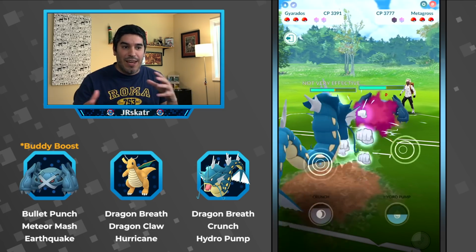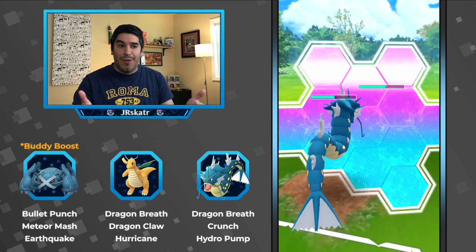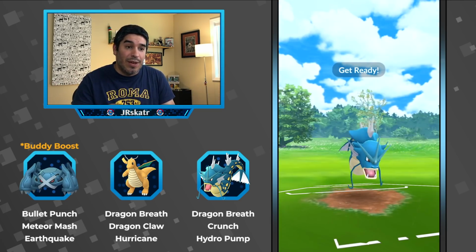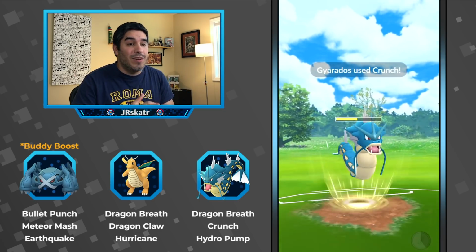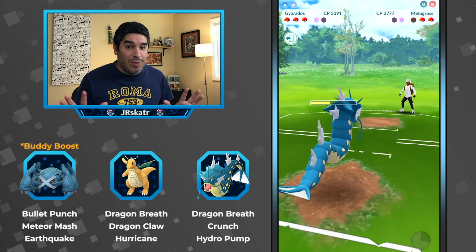Because that was a CMP tie, my Metagross should have stayed in, but I'm taking advantage of the game right now. I don't know if they're going to change it, so I might as well adapt to it. So I decided to switch out into a Gyarados, and if that was an Earthquake, that would have been huge because it's double resisted by Gyarados. So that move could turn out to be amazing.